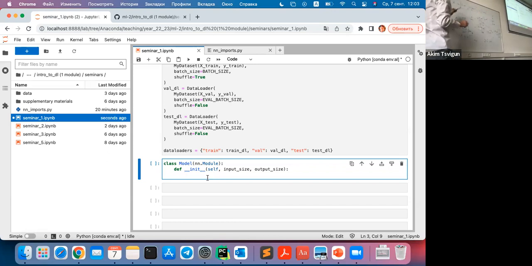So we need to define the linear layers, this and this. But to define them, we need to know how many parameters are contained in X. Because if we first input a matrix of shape like n by 10, and on the next step we try to input n by 20, we need to multiply these by learnable parameters, and we'll have an error because we will not have this number of parameters to multiply. There will be a dimensional error. So what we need to define when initializing linear layers: the number of input units and the number of output units.